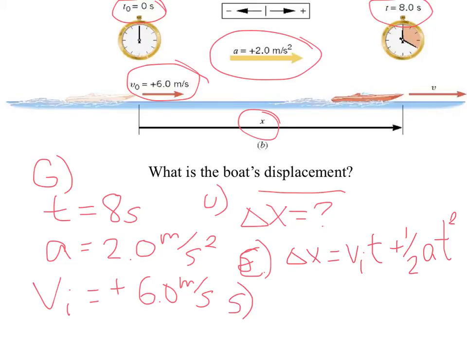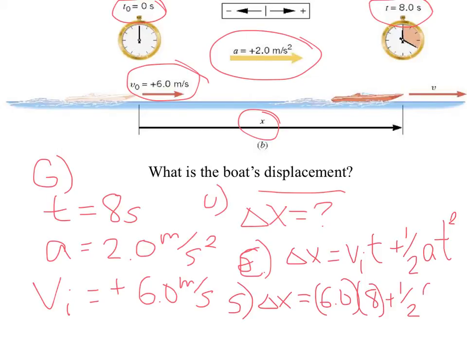If I substitute that in, we can set up the problem, and then from there I'm sure you can do your algebra. You algebra studs you. It is still displacement because we're solving for it, so we leave that blank. Velocity initial is 6.0 seconds. Time is 8 seconds. Plus 1/2.